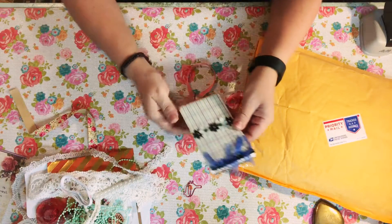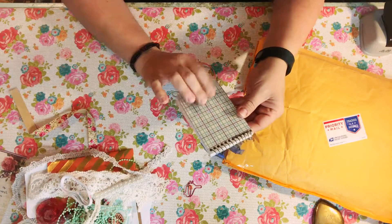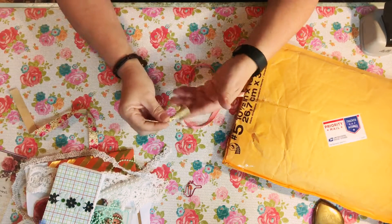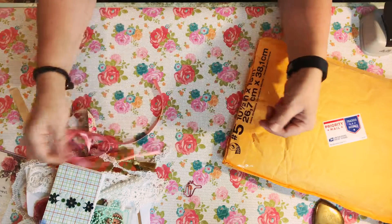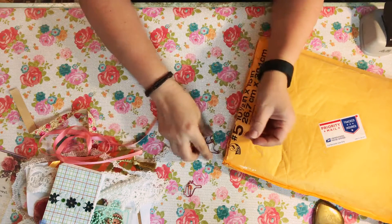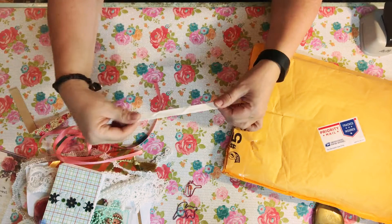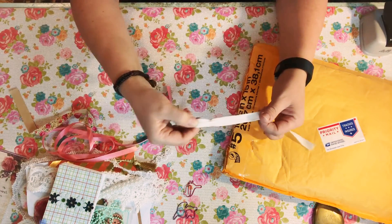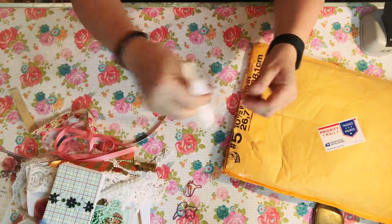Oh look, a little notebook she made for me! This is just lined, like one you'd pick up at the corner store. So sweet. And of course a tassel — gold, perfect. Pink ribbon — see how long it goes? There's the end of it. There's another paper clip — I think it might be a cat. You can sit right there. This is like some kind of twill trim ribbon. You can see these are things that have been used before — tied around something. We're all just savers and keepers of things, and that's the point of junk journaling: reusing and finding new uses for things that have been used.